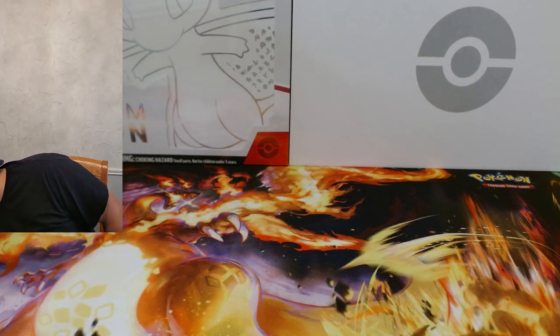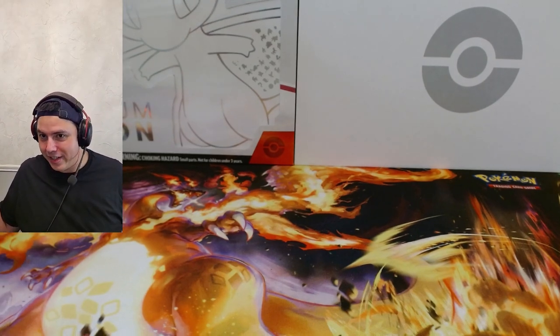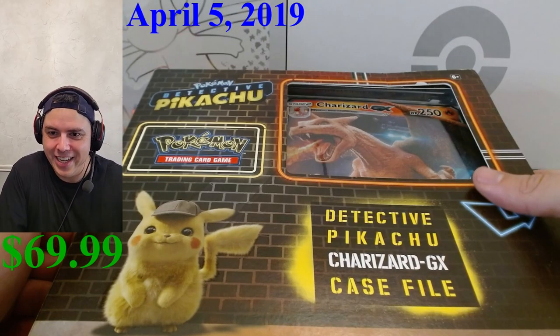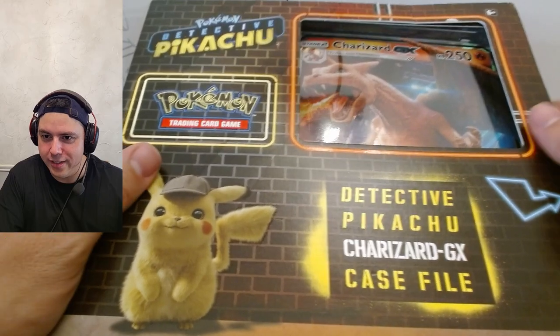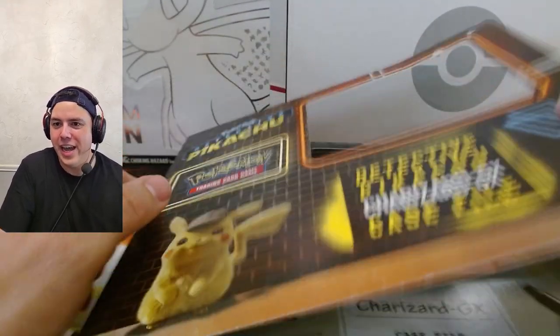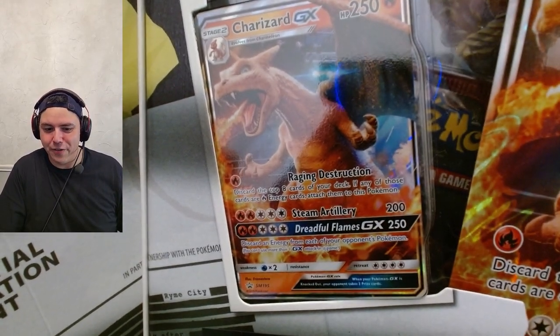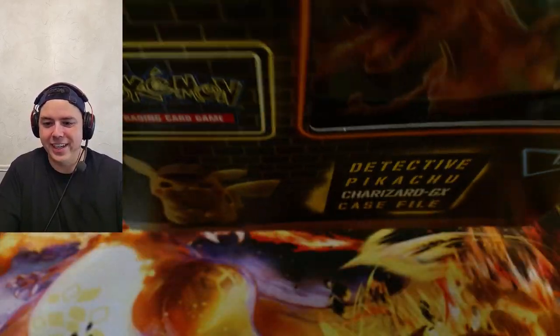All right, now on to the next thing. I'm super excited for this one because I don't have any of these cards in my collection, and I was a big fan of the movie, so I finally get to add some to my collection. Detective Pikachu. If you guys have never seen this product before, this is really cool. They call it a Detective Pikachu case file, and it even opens up like it's a file. Isn't that cool? That's so neat. And then you have the really realistic looking Charizard from the movie, which is gonna look so good in my Charizard binder. I can't wait.